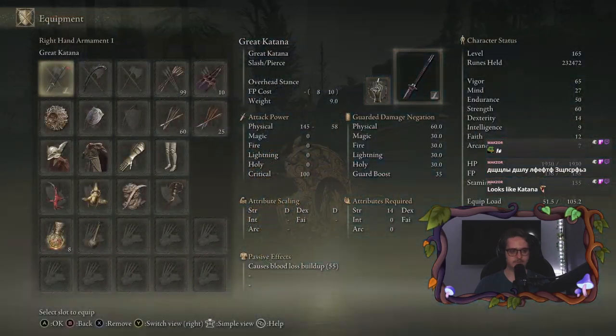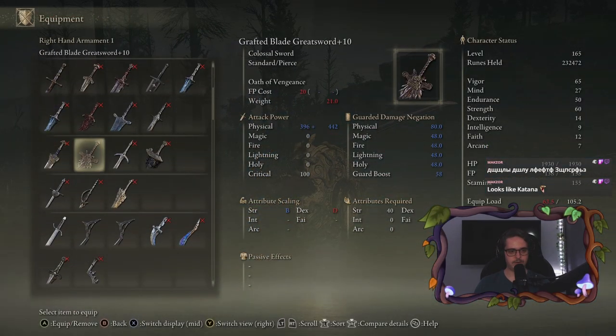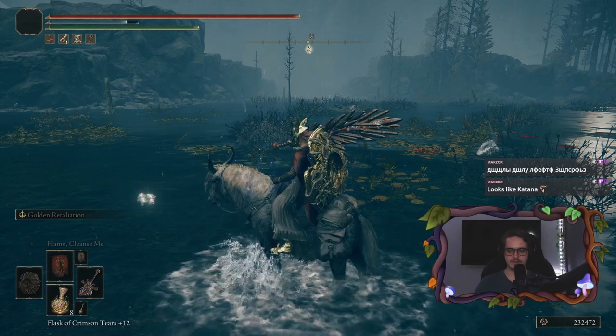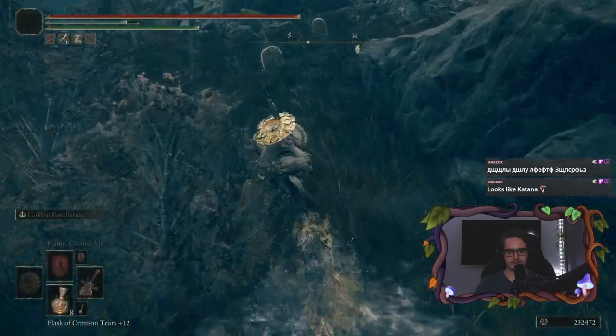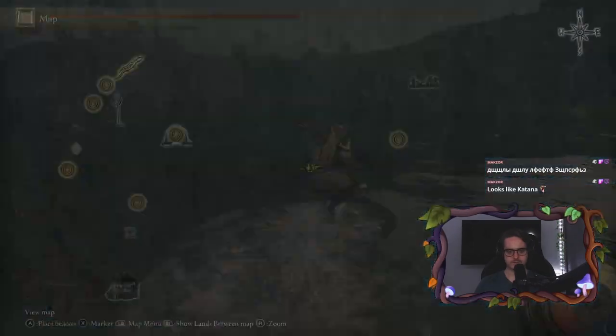Voice crack there. All right, anyway, I'm looking for the light greatsword. That's gonna be my weapon of choice if I can find it, because the moveset it has from what I saw in the little previews is incredible. I cannot wait to try that out. I just don't know where it is.